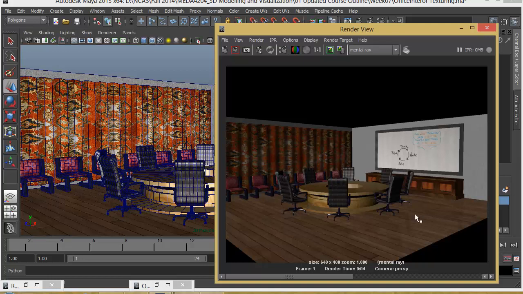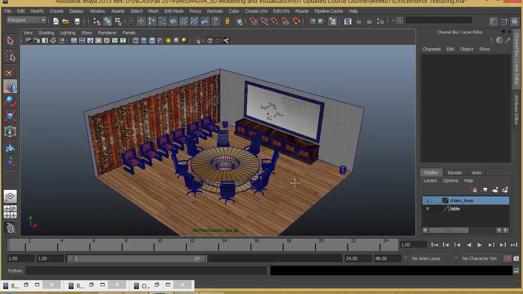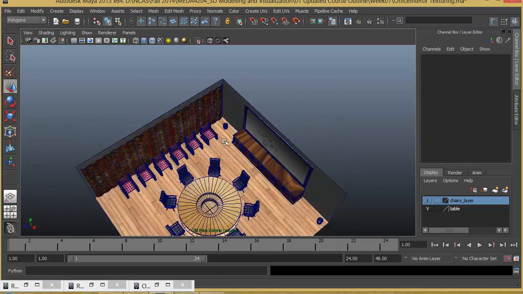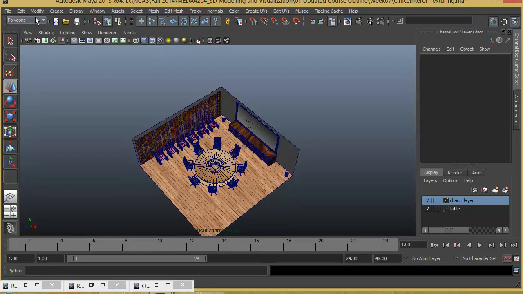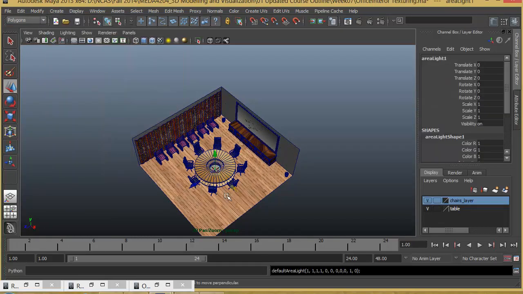Okay, so that's good enough. I think I'll reduce this reflection a bit. Anyway, let me add lighting and see how that looks. To try to create something like office interior, I'm going to simulate tube lights. So I'll put some 9 light sources in the top. So I'll create lights, area light.